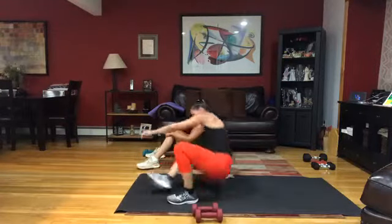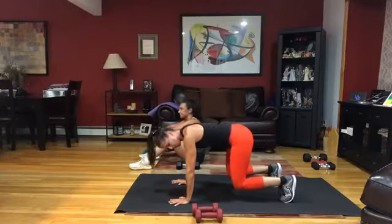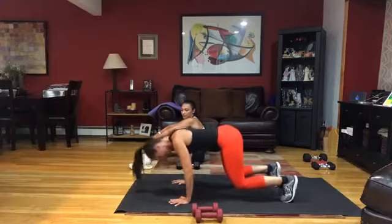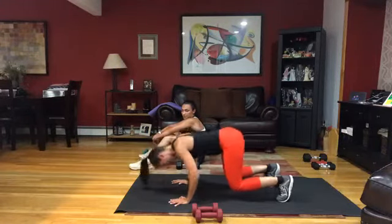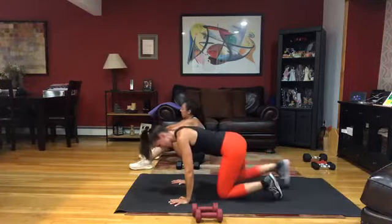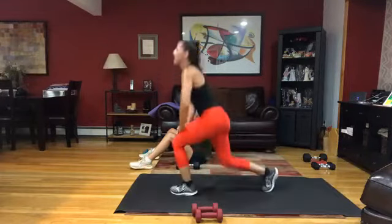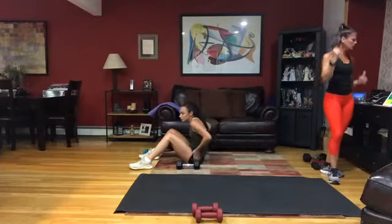Then, we're gonna rotate over into what we call a bear pose. Bear pose, all fours, but we hover the knees. We're gonna do a tricep press, bring that nose towards the ground, walk those feet in and out of that bear pose. Now modified, of course, you can stay on those knees and walk it in and out from there, okay? And just press it from there, okay?